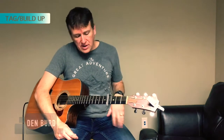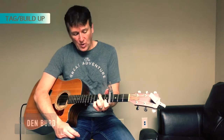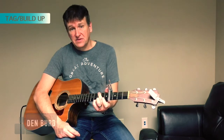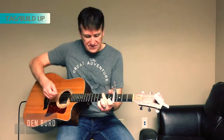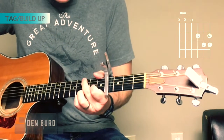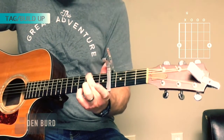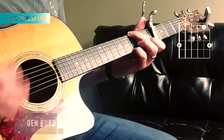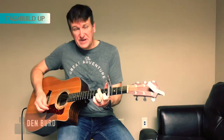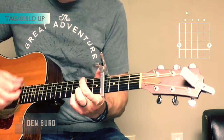On that buildup, you can just stay on a G suspended the whole time, or you can add or subtract your first finger from time to time to get to the G chord. I think I do that on the very beginning of each measure. So it would be, he washed it white as snow. I'm just kind of picking up my index finger to give a little bit of difference there, especially if I'm playing by myself.